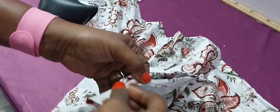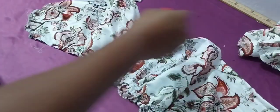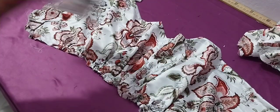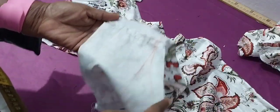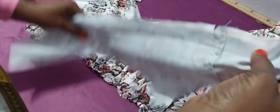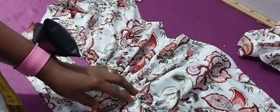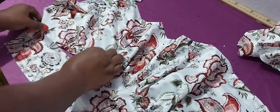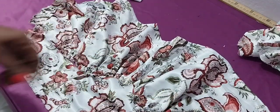So we make sure that's the back. I've piped the back. I've done the darts. Then that's the yoke. I've done the darts. I've top stitched it. So we'll add it to the gathers that we pull at the top. So that's how it will look. So we'll pin it and sew it and come and show it to us to see.